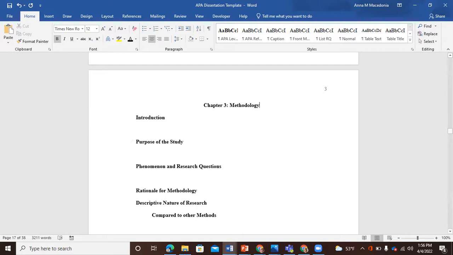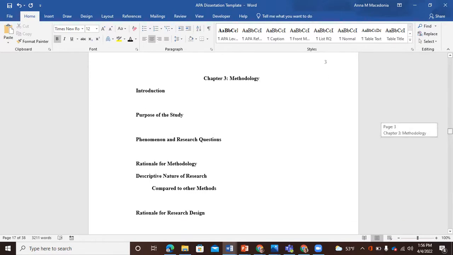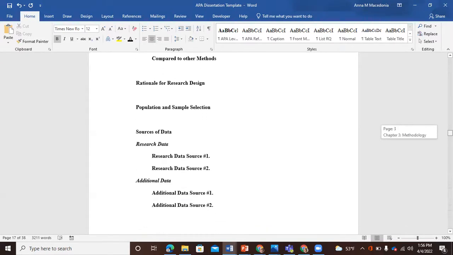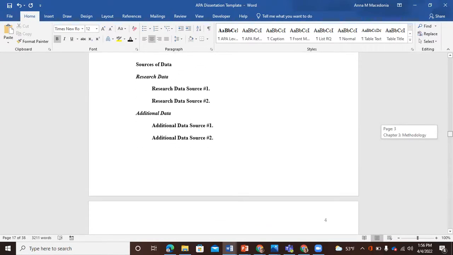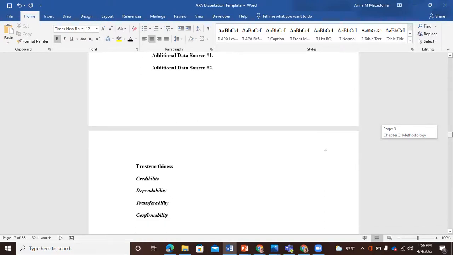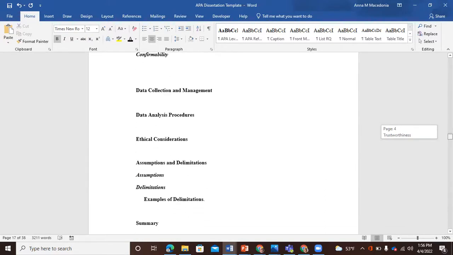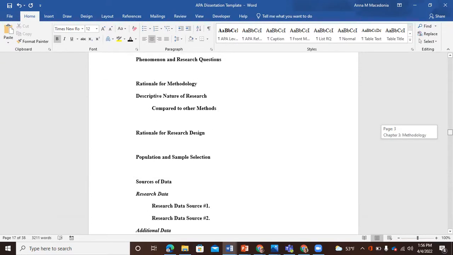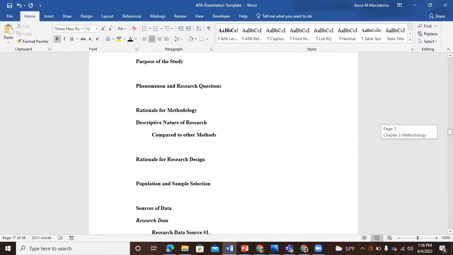Again, there are the appropriate headings and subheadings that we have for you in the DIP template. And again, you can change these depending on your particular study. This may also look different depending on the research paradigm and research method and design that you're using for your study.